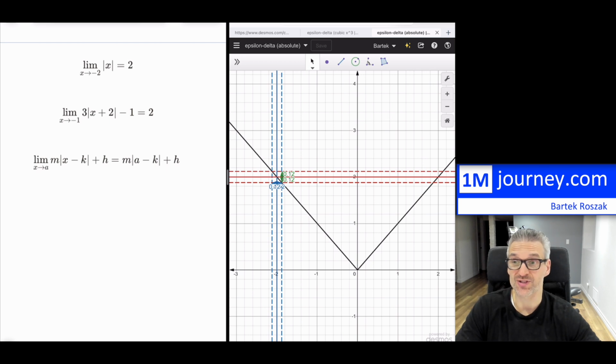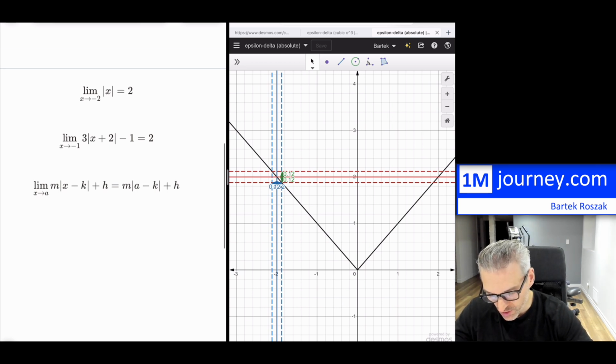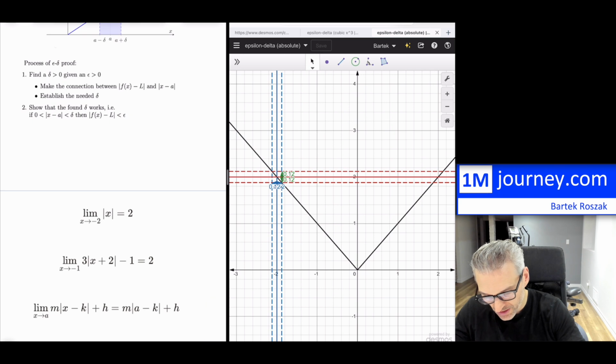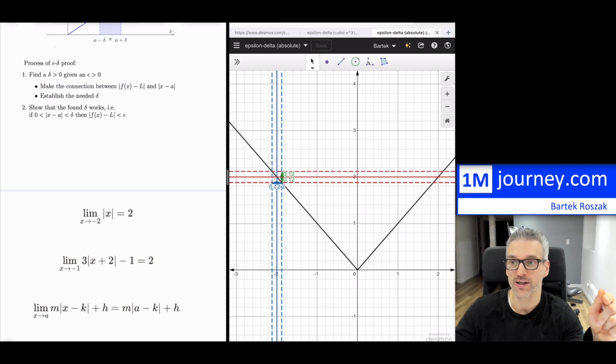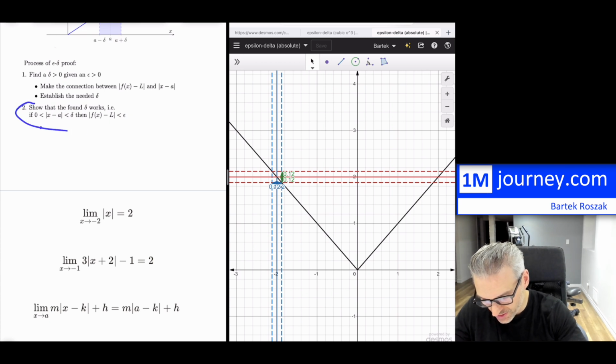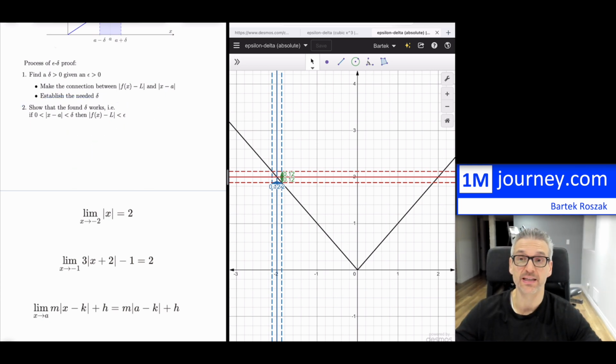My goal in this video is just to concentrate on the absolute value and to show you what tricks you can use to find your deltas. My goal is indeed just to find the delta. We are going to be concentrating on the steps. If someone gives us an epsilon, we want to find a delta in terms of the epsilon. And then, once you have a delta, you can substitute it back in to make sure that it does hold. You would see that in the previous videos that I've done. So maybe I'll just do one which is complete, and then the rest I'll just find the delta for.